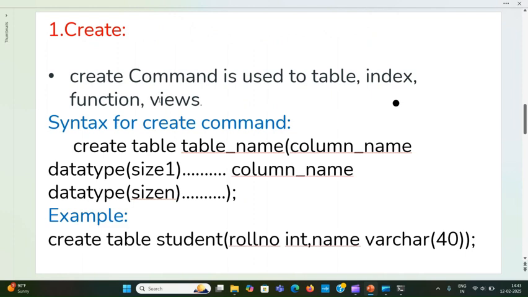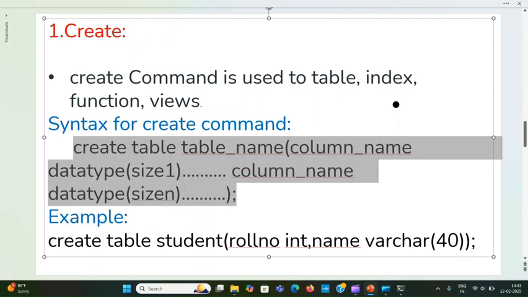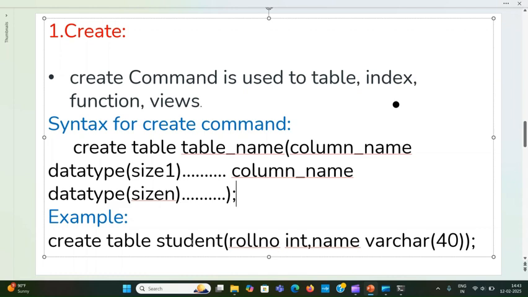The create command is used to create a table or index structure. The syntax is create table, table name, and column name with size. Here in the example, the table name is student and the column names are roll number and name, with data type varchar. So this is the syntax and example of the create command.